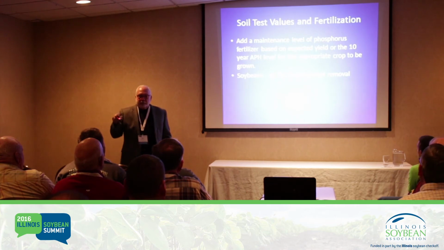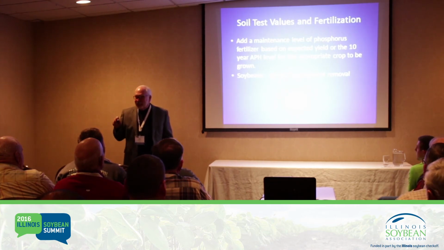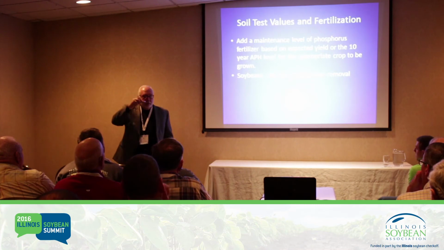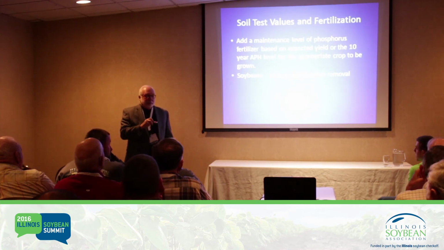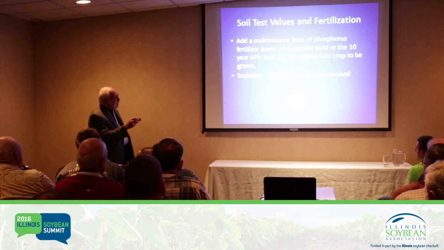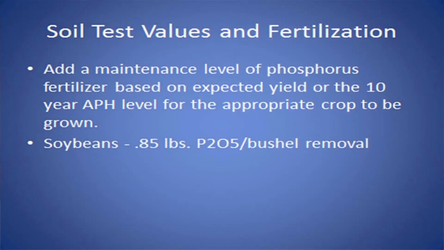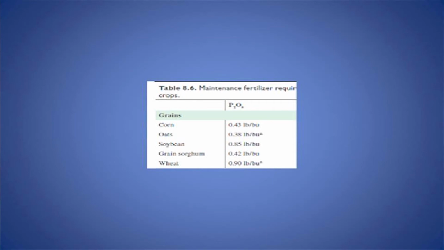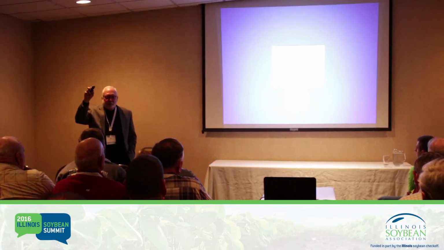In the Chesapeake, they still go on yield goals or expected yields for setting up their nutrient programs for the present crop. If they look back at what your soil test was, for your present crop, you can use expected yield. But one of the things I think you'll notice here, look how much P2O5 is removed with a bushel of beans. That's significant because if you look at what corn is like, it's half the amount. Wheat's just a little bit more, and we have always known that wheat requires a lot of phosphorus, but soybeans do too. And how many knew that fact? Because that's an important fact to remember.